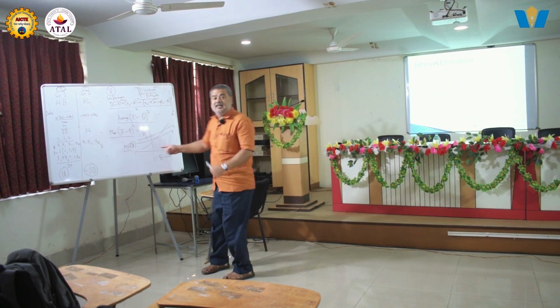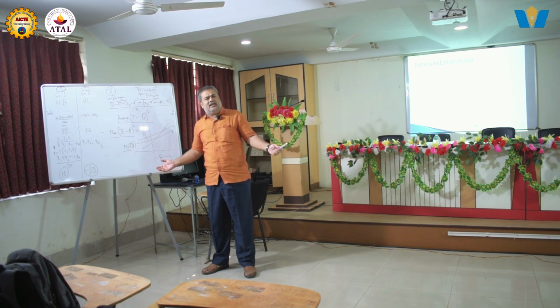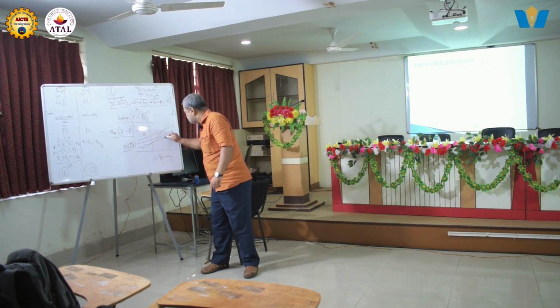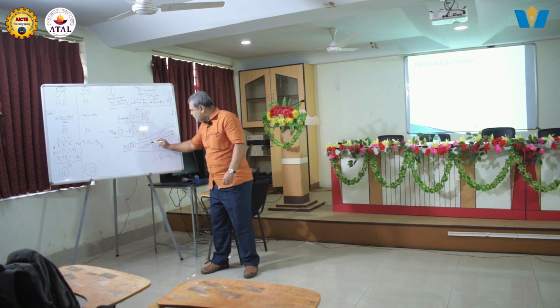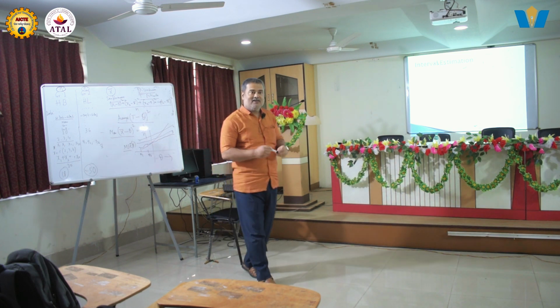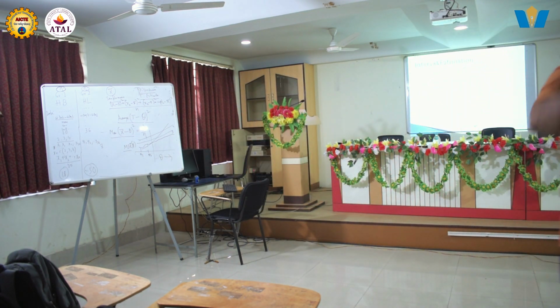Slope means it is a line, but it may not be a line. It will be curvilinear. Lower here may look like this. But the beauty is the MSE is always less than this at any point theta. So it is better, but for some theta it is better, and for some theta it is not.